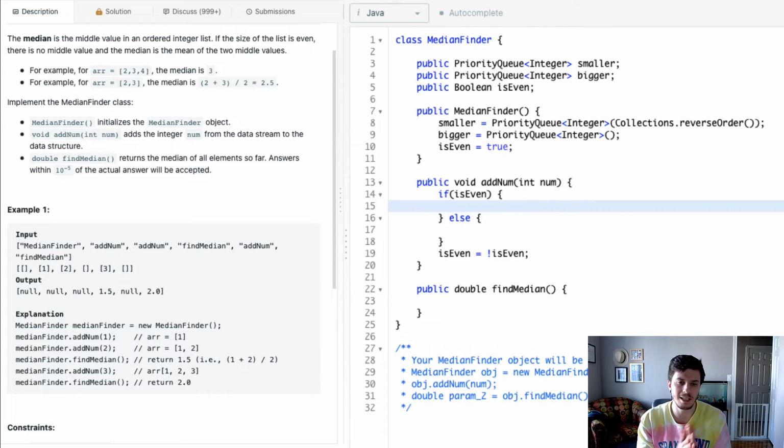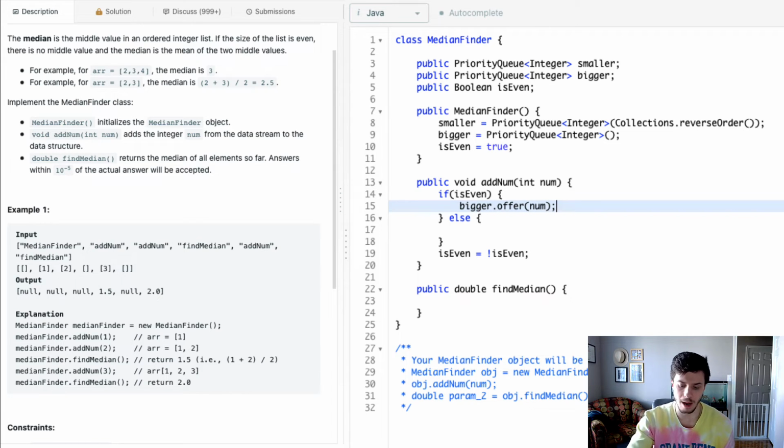Now, if it's even, what we want to do first is bigger.offer our number. What this does is we take our num and insert it into the min heap, which is storing values larger than our median.